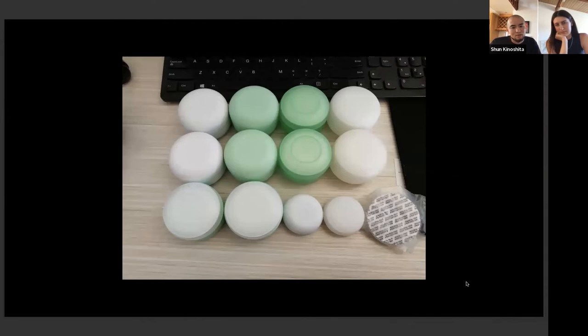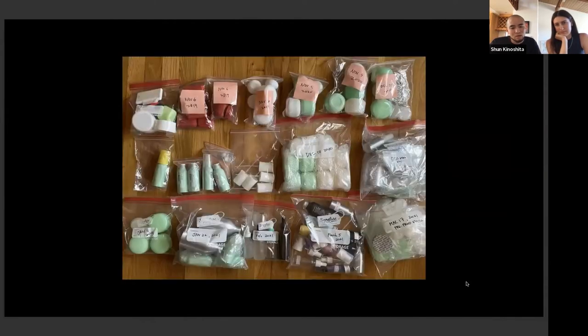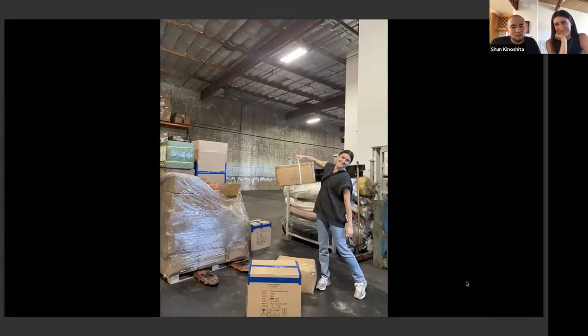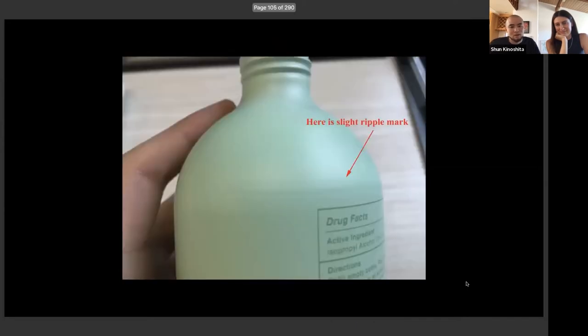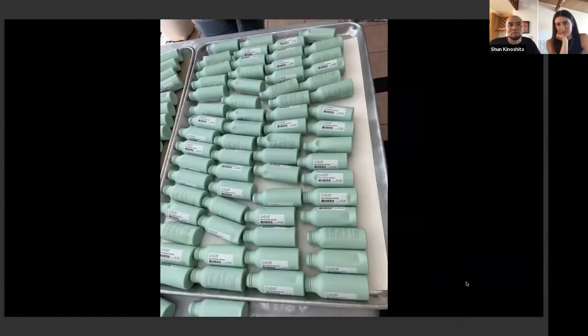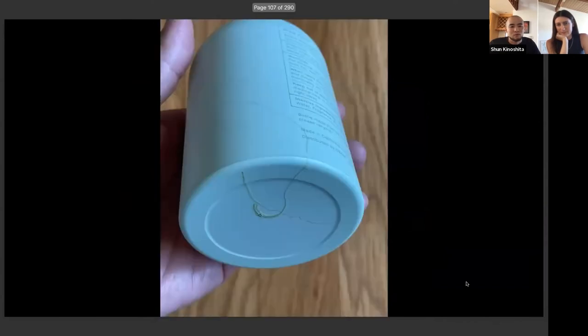Different rounds of samples, a lot of samples. This is part of it. This is Kaylee picking up some product from our warehouse when they arrived and just QCing. So I learned about QCing in footwear because they were dealing with EVA footwear. A lot of times they come warped or shrunk, or in eyewear too.